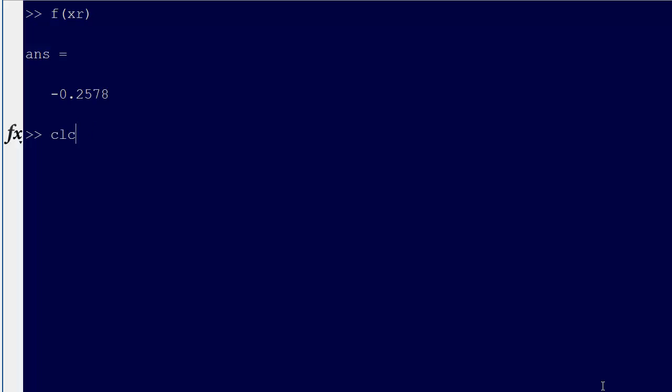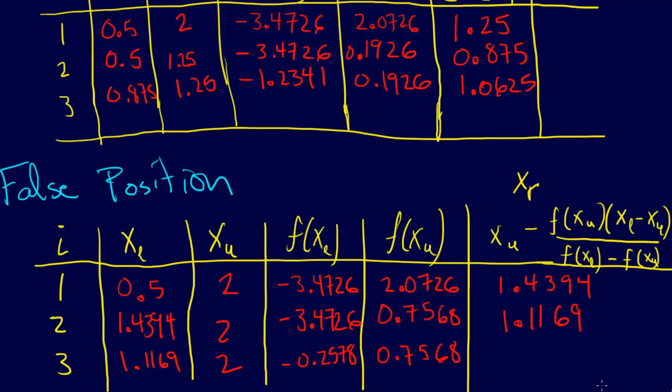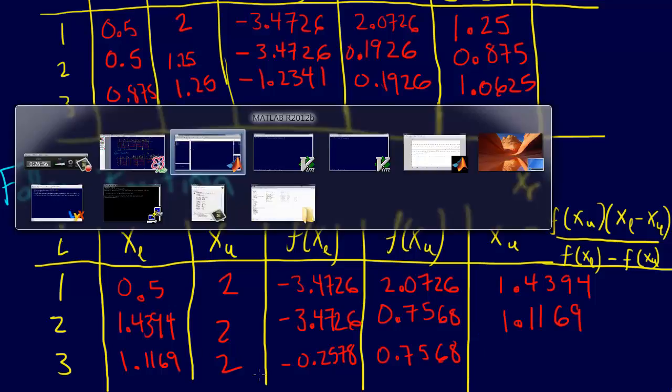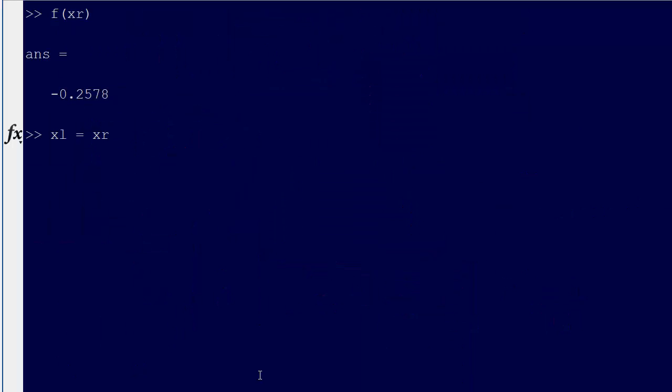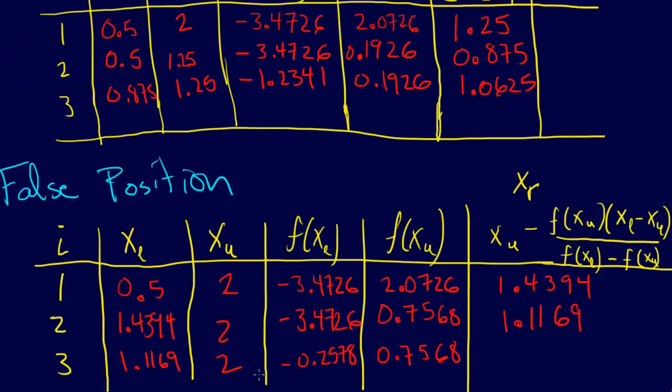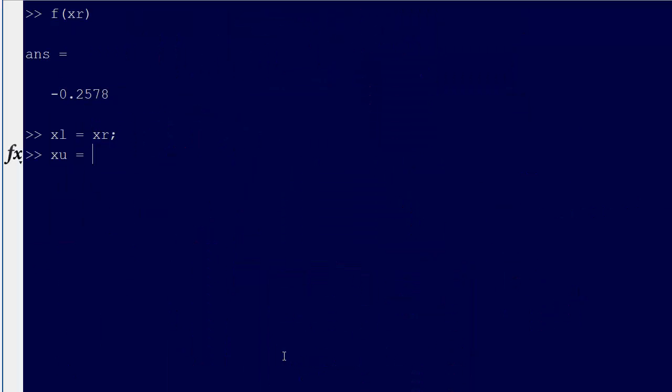And so I'm just gonna go XL equals. XL is just going to equal our XR, right? So XL equals XR, and XU equals 2. I think it's just what our previous one was, but we'll put in a 2.0 just in case.